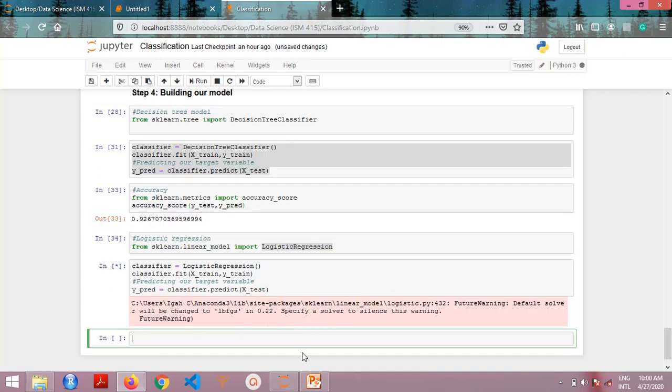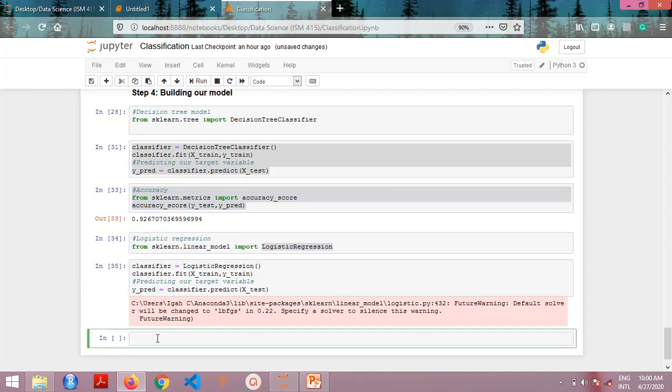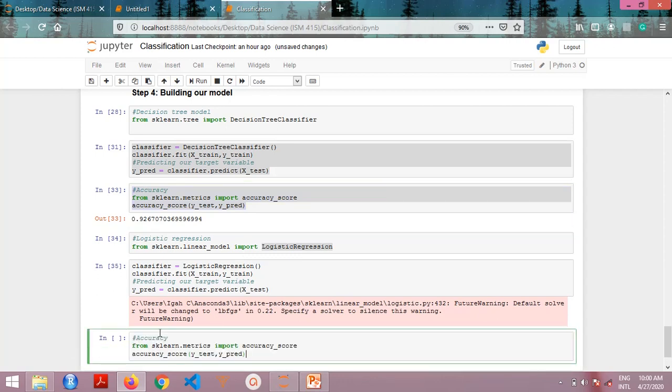So don't worry about the warning. That's a future warning. Future is still to come. So now, while this executes, okay, as it has executed, let's check the accuracy of our model. Control C, paste it here, then run it.